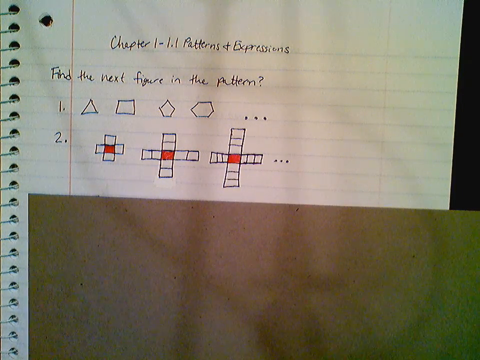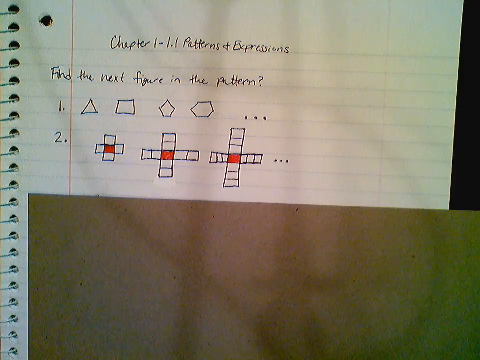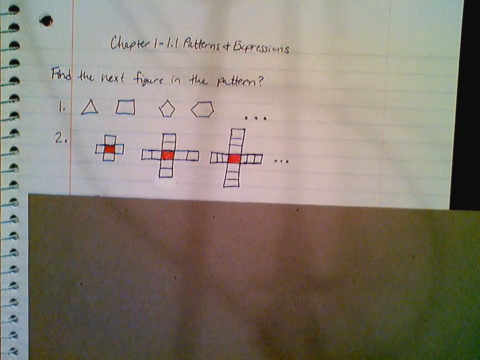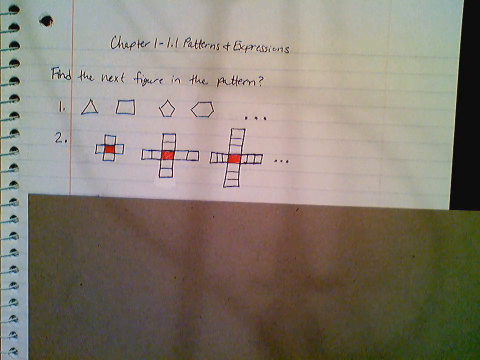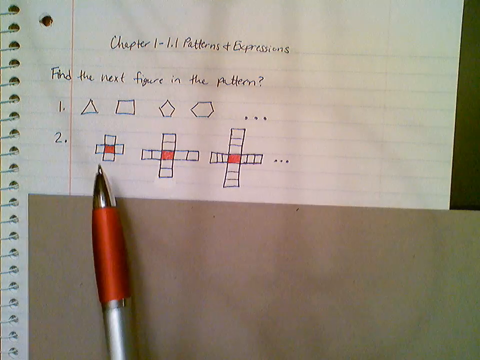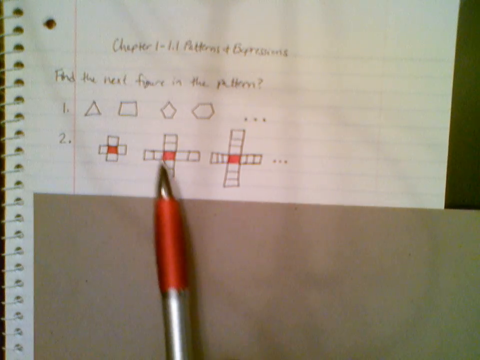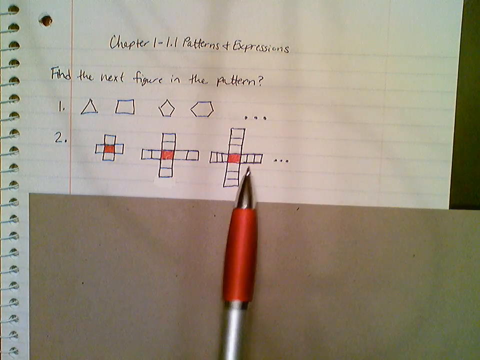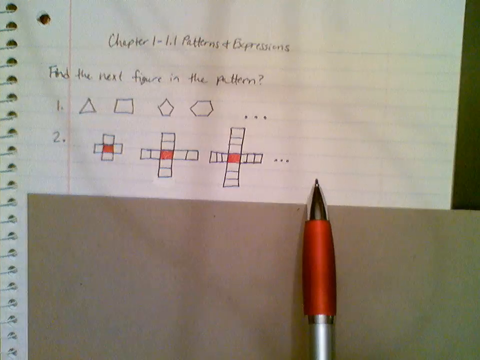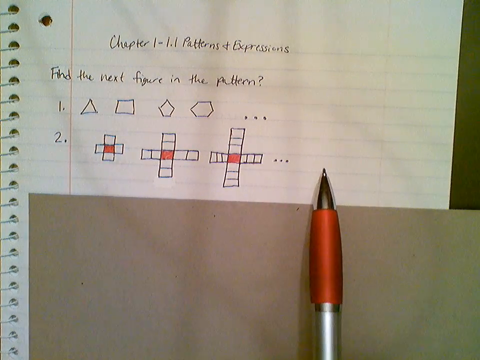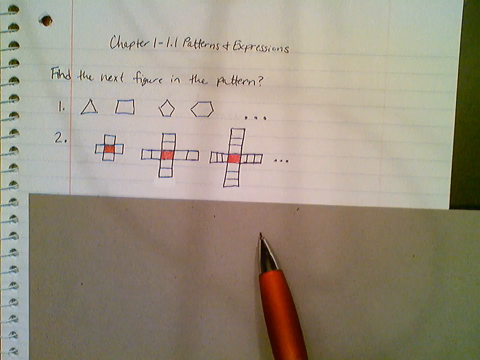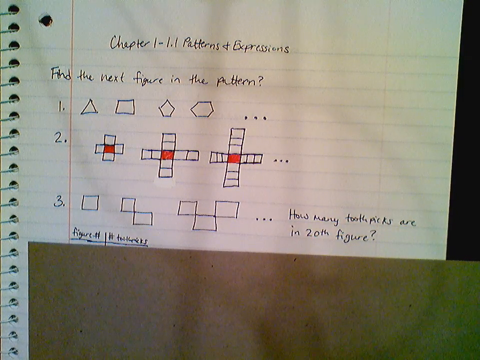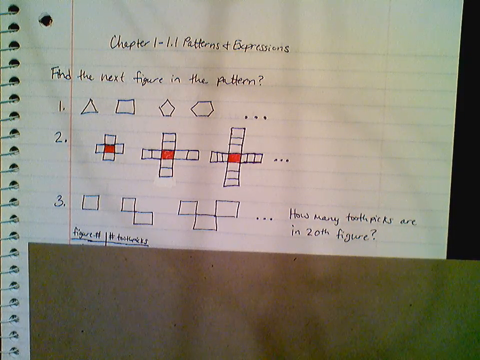For this one, if we were going to draw the next figure in the pattern like it asked us to, notice how they all have one red square in the middle. And then for the first figure, there's one white square coming out of each side. The next one, 2 white squares coming from each side. The next one is 3 white squares from each side. So this next one, if we're going to draw it, is going to have a red square in the middle and then 4 different squares going each direction. Alrighty, try number 3. Now for number 3, there's a second part to it.